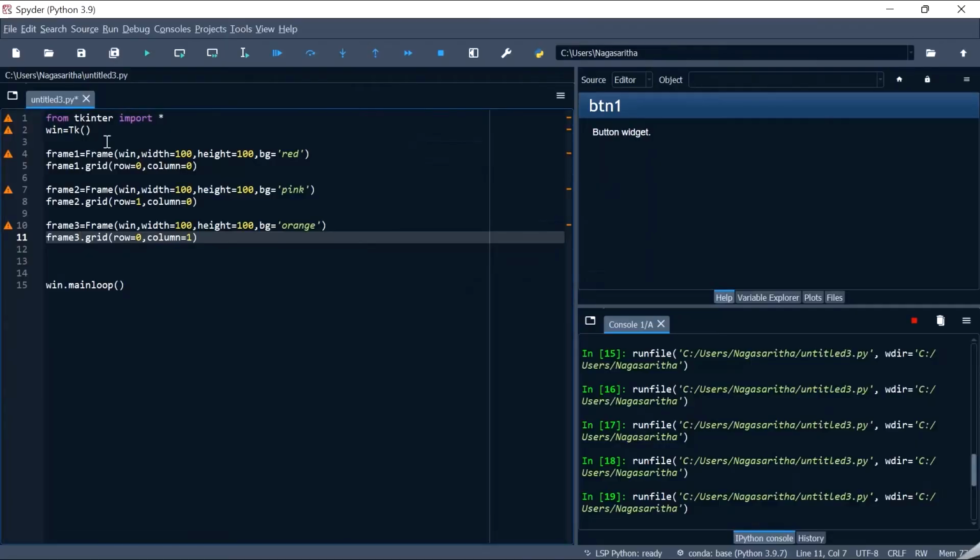So how can I go about it? So for this I have to give a row span equal to 2. By default, it will be having a value equal to 1. Now I need to span 2 rows.